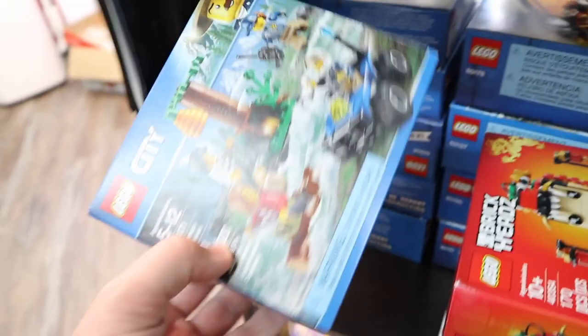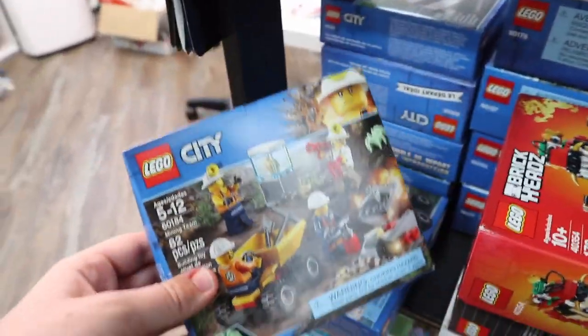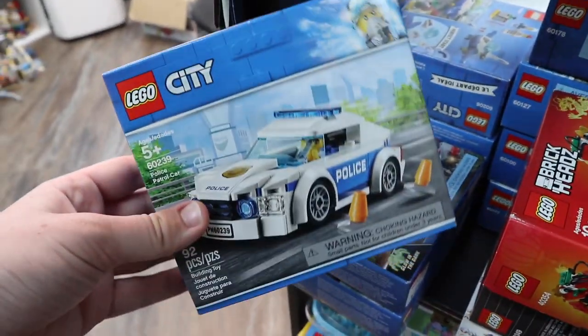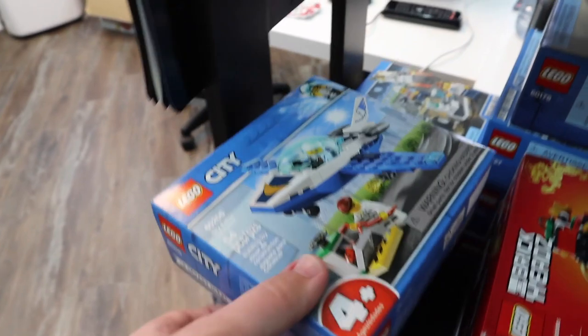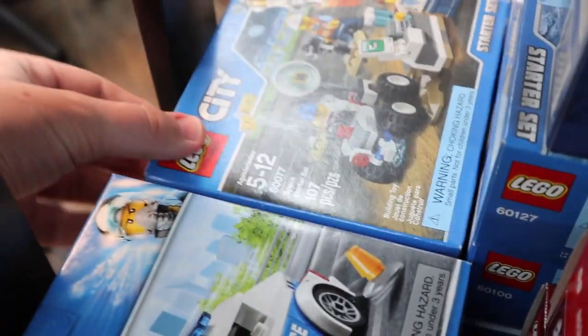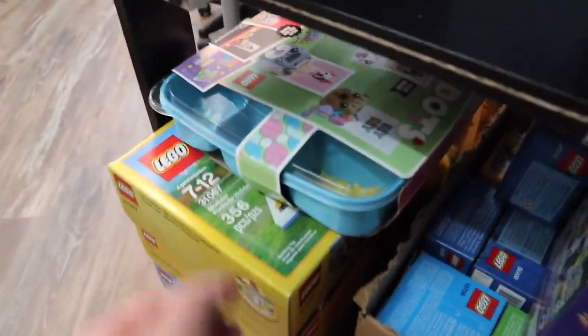LEGO Erasers. LEGO Forest starter pack. LEGO Mining starter pack — that one's going to be pretty old now, I don't know when that came out. This LEGO City car — I feel like I might have two of those and already built one. This other LEGO City plane. And really back here, hard to see, we've got the LEGO City Space starter pack and the LEGO City Beach starter pack. It's really hard to show these sets and film with one hand, so I apologize for that.